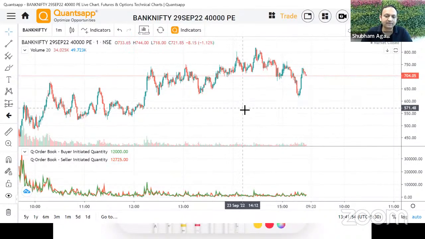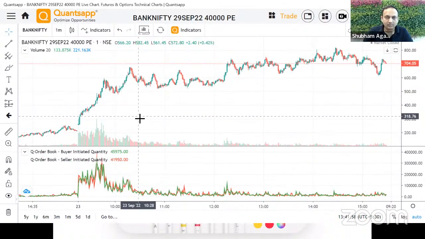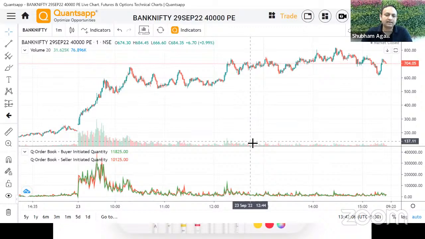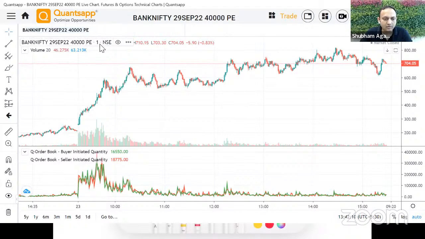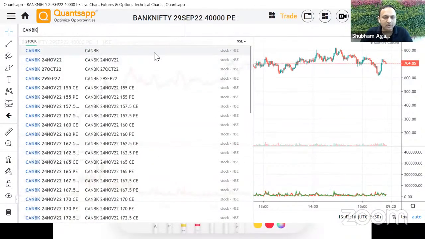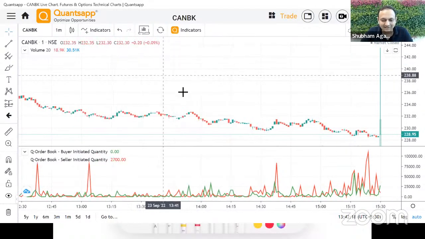So roughly around 700, which is again a decent enough move, because around 200 points on options is also a decent enough move which you can go and capture, right? So if you see this entire data, let me just summarize it, or maybe let me show you one more stock of how you can do the same thing on stock. I'll just give you an idea of how you can do it. Obviously, you can go and try this on Monday, and anything that you open, I'm confident that this is working.